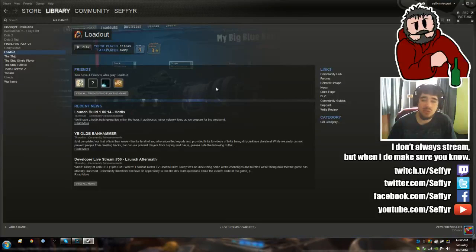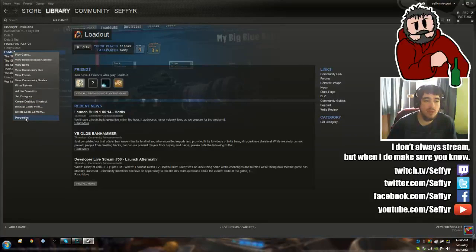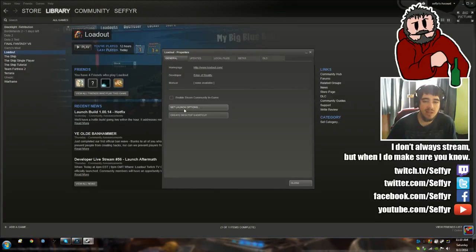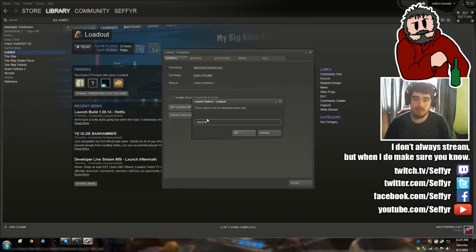So anyway, we'll go into Steam, and then when you're in Steam, go to your library, find Loadout. As you can see, my rather underwhelming Steam library here. Find Loadout, right click on Loadout, go to Properties, and then in Properties, I'm gonna click the Set Launch Options button. Now you can see I've already got it written in here, but I'm gonna scrap that and retype it out just in case the quality is a bit bad and people can't read that. So in the launch options, I'm going to type minus or dash DX11:0.